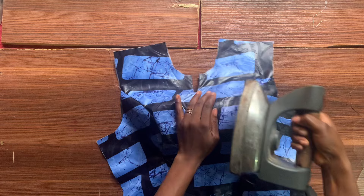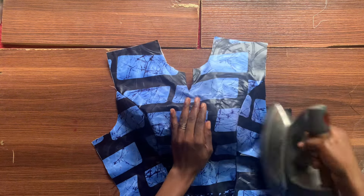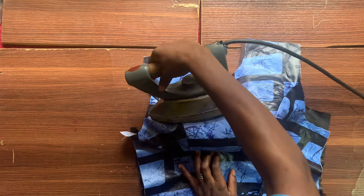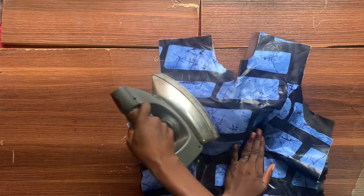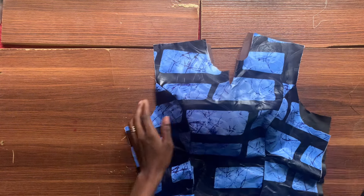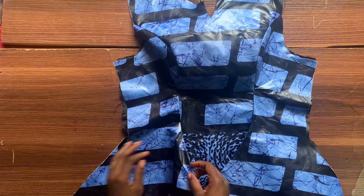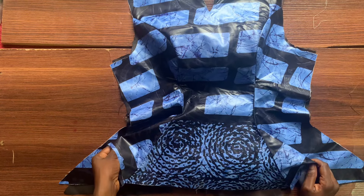I've stitched down that cut I have in front, flipped it, and I'm trying to press the post area so that it will be straight and firm enough. Please ignore the noise coming from the rainfall — I was procrastinating this edit and it does not look like the rain is stopping anytime soon, so I just decided to do it anyway. Hopefully you guys are hearing me. So the next thing I want to do is flip this again — you can see the way this post area is standing because I ironed it out. It's looking nice and clean.